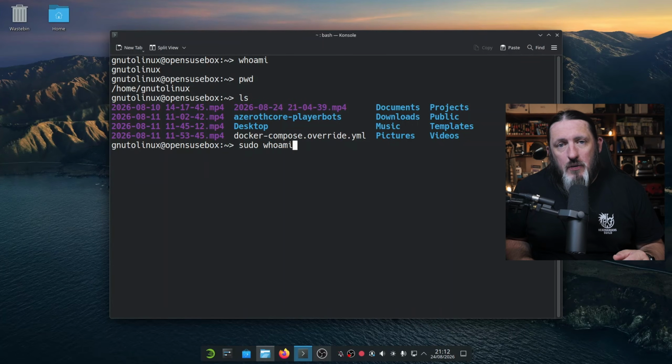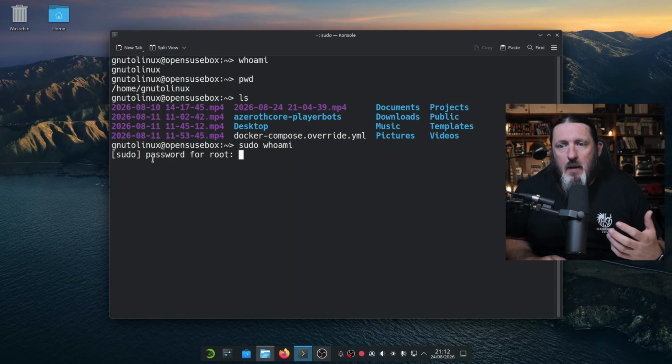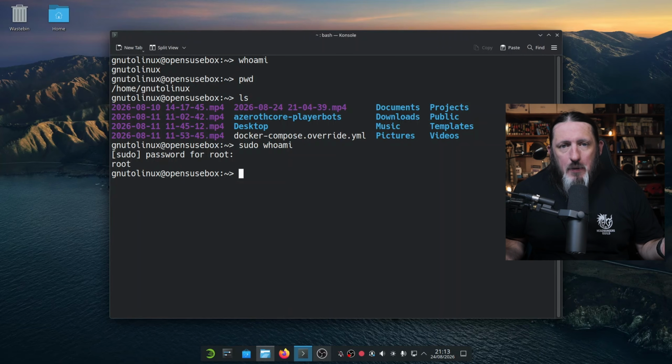Then what it will do is prompt you for your password that you set up when you installed the system. It asks you for a root password or a super user password. This is the password it's looking for. Now, what you'll notice here is when you start typing your super secure password that you chose, it doesn't look like anything's happening. And this is where a lot of new users freak out a little bit. They get a bit worried here because they're typing in something and nothing's happening. And then they type it again and still nothing, and hit enter and it says error.